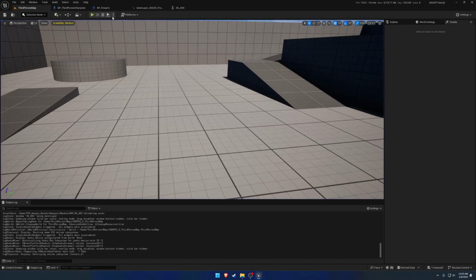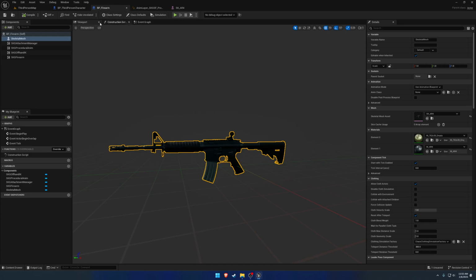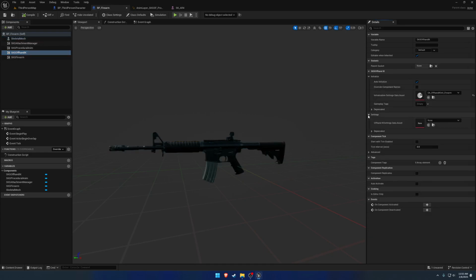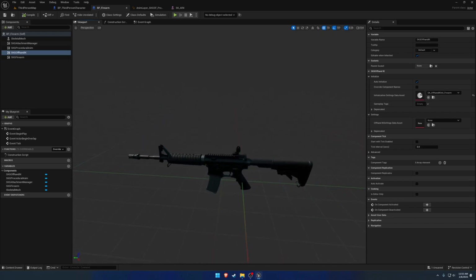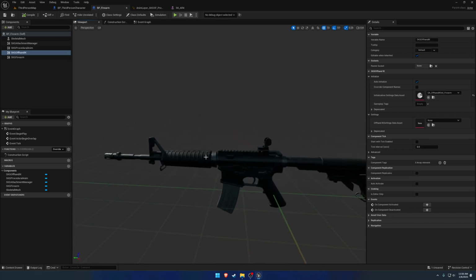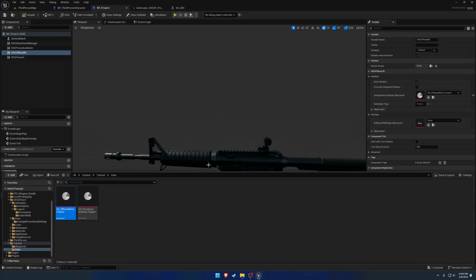Second step is going to be the actual settings. So if we go to the BP firearm, offhand IK component, go to settings, we have the offhand IK settings data asset. Now, we don't actually have this provided because it's kind of a per animation thing, depending on what you want. So you might have a pose for a handguard, a pose for a vertical grip, angled grip, side grip, all that kind of stuff. And you're basically going to have one of these for each of those. So we're going to go ahead and make one for this firearm.